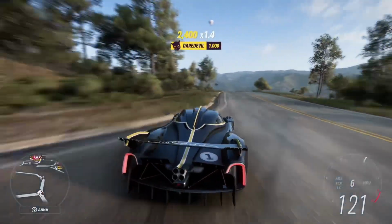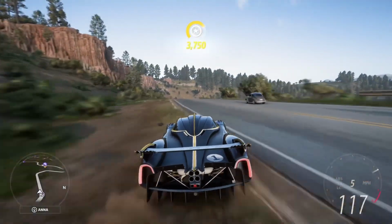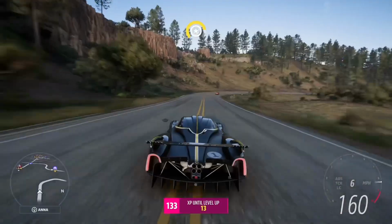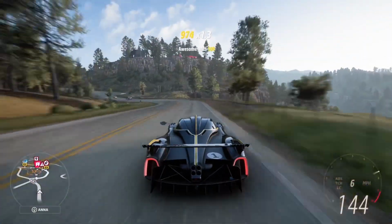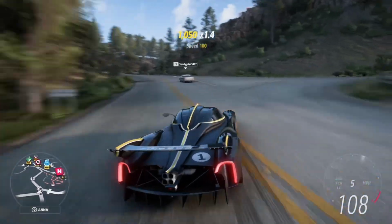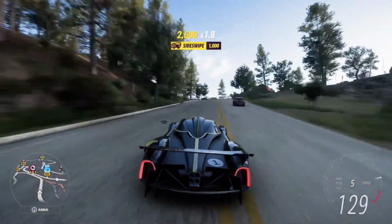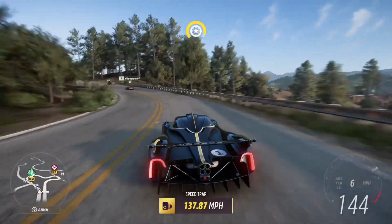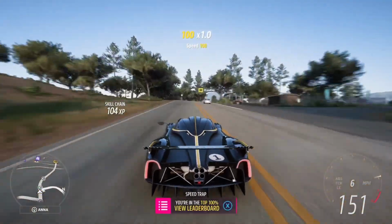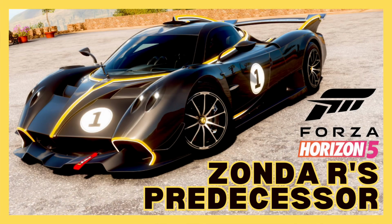Compared to the Emira that I reviewed recently, the Emira is quite stiff. This car just feels in between the stiffness and the softness, which I do quite like. It's very nice to roam around with it. I know this is gonna be good in races as well, maybe you'd use it for online races. Overall, it's quite a sick car to use, and it's more about aerodynamics. When it comes to track focused cars, obviously it would be fast in corners. Overall, such a sick car. I love the whole racing-ish vibes when you drive this car, similar to the Zonda R.